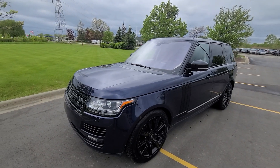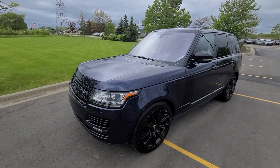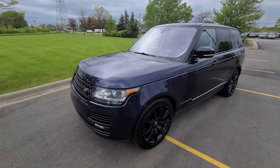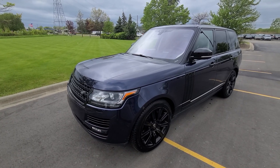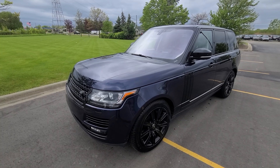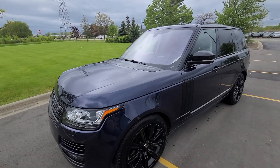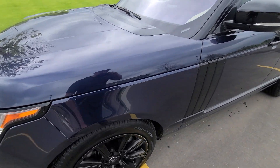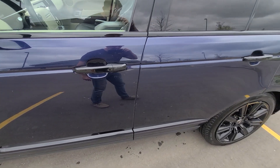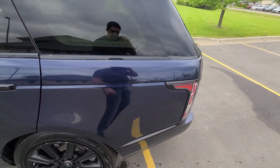Good afternoon ladies and gentlemen, we have a 2017 Land Rover with 87,000 miles. This is the 5.0 supercharged — the real deal. This is a five to eight minute video; I'll tell you absolutely everything you need to know in order to consider a purchase. We will start with exterior condition. This video is in 4K, so if you're watching on YouTube, make sure your player is set for high definition — it makes a huge difference for picture quality.